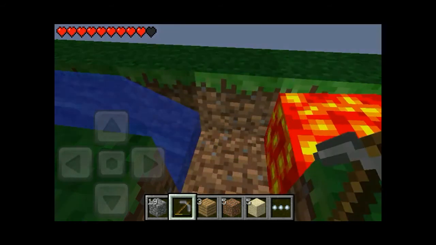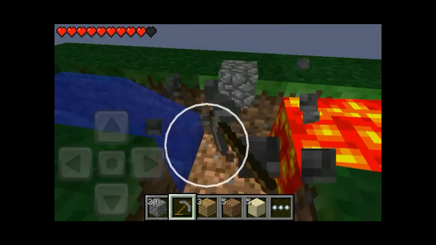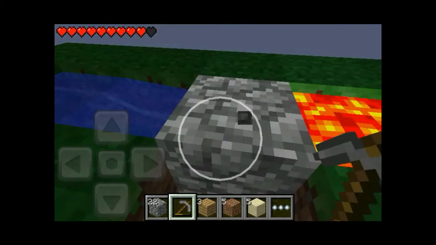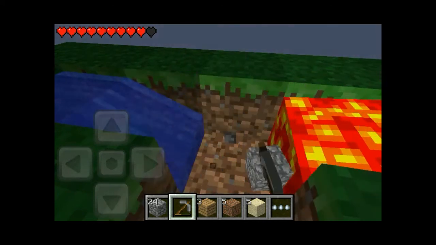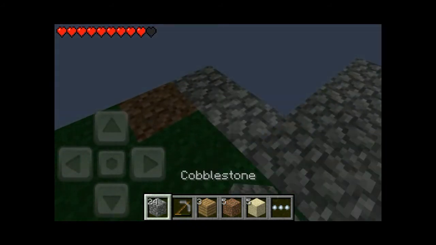So let's get 25, my favorite number. 20, come on. 21. 22. 23, come on. 24, last one. 25, there you go. So now I can make a safe border.